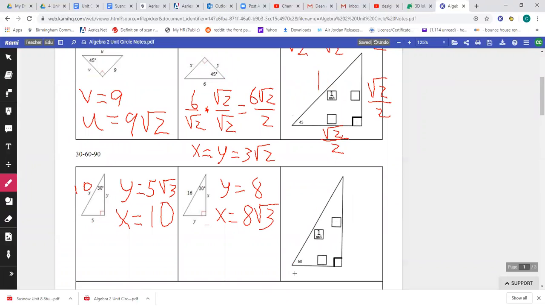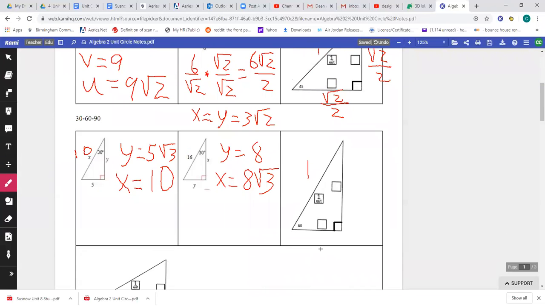So let's go here. Going back, and now let's say the hypotenuse is 1, right? I know that the short leg has to be half of 1. Well, what's half of 1? That's easy, it's just 1/2. And then remember, how do I get the long leg? You multiply the short leg by root 3. So 1/2 times root 3 is root 3 over 2.